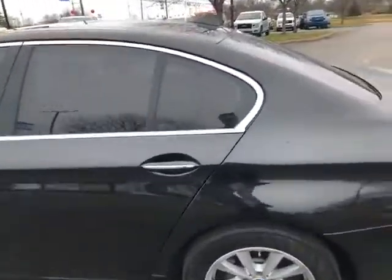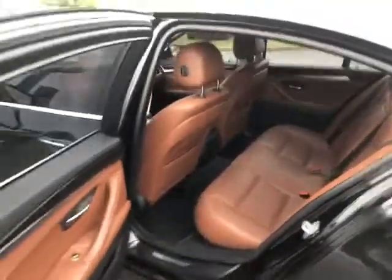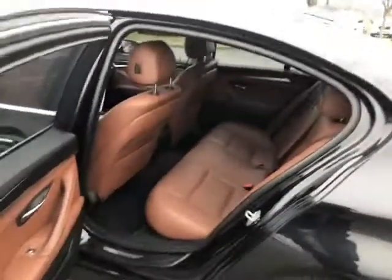But let me go ahead and show you guys the interior and let me know what you guys think. So here in the back seat, we've got this gorgeous brown interior. You got heated seats back here for your back seat passengers, plenty of room back here. But let's see where the fun begins.